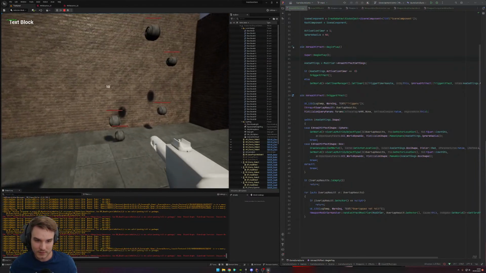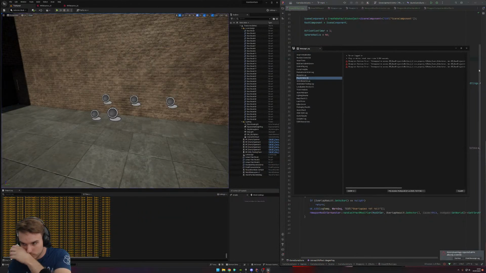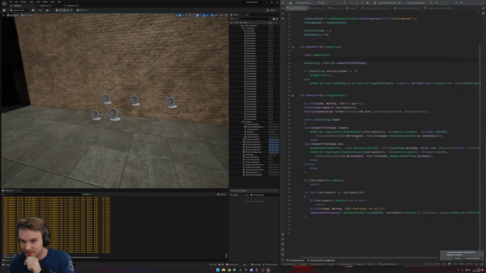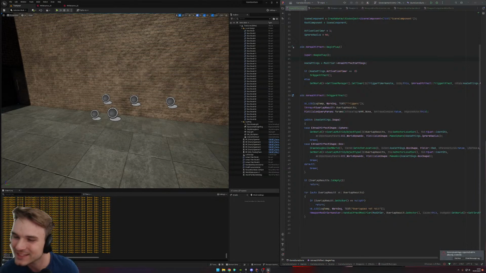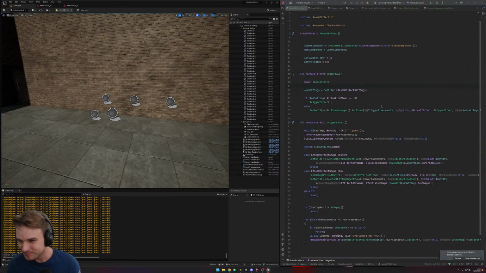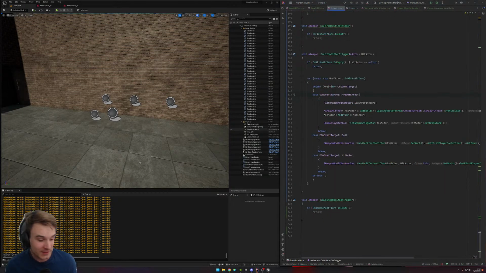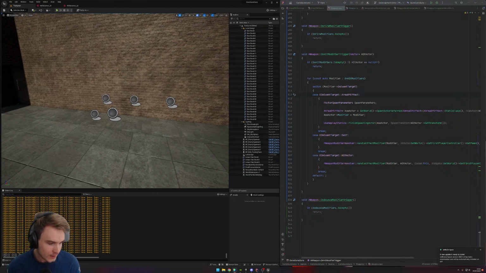right. I have not implemented that. I totally forgot. Goddamn. But I guess that's what we're gonna do now. So now we have to get this working with on bounce effects and on fire effects.